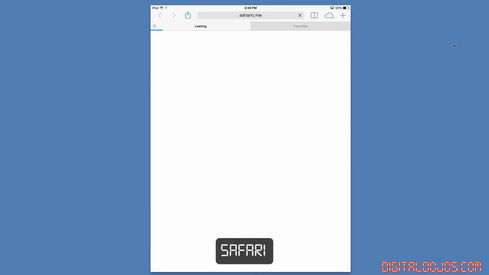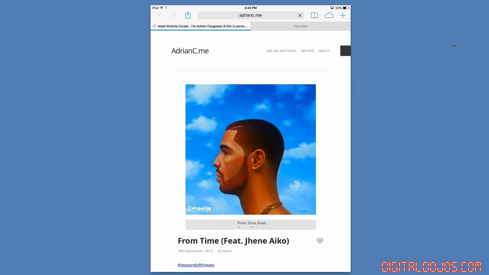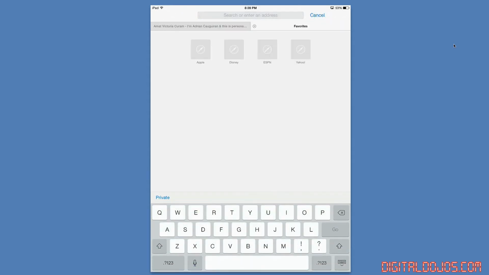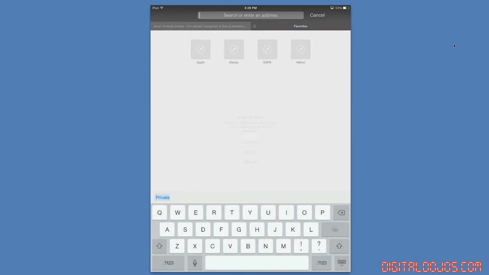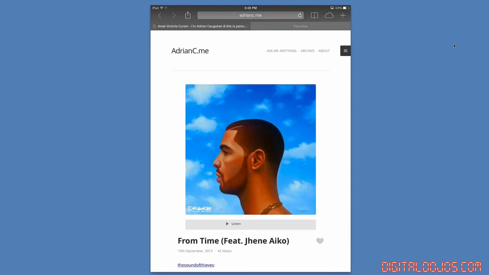Safari has got all new changes. The default browser for the iPhone, iPad, and iPod here, as you can see, has a whole new look and feel to it. When you jump into the search address bar here, at the top, it's just one unified bar. You have this new keyboard that comes with iOS 7. You can enable private mode via the keyboard here, which jumps into this grayed out Safari look and feel. You can see you can just view the website. There's a lot of space to view the website now. The top is more minimal.